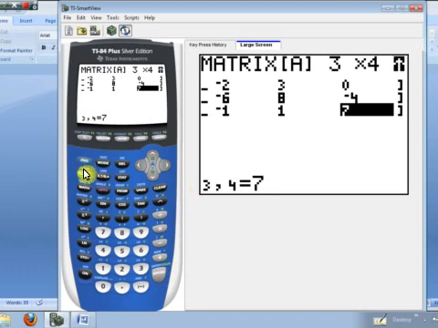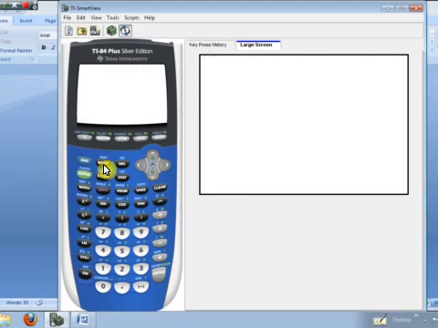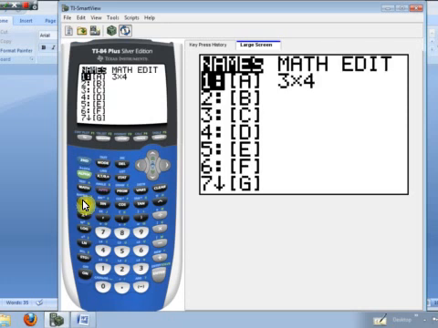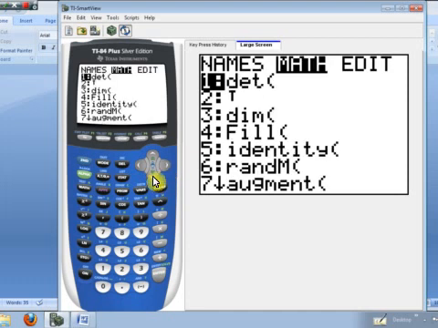And now let's take a look at the command we want to use to reduce this matrix. We'll hit the second key again and go to our matrix menu. And we'll go over to math. And notice there, by the way, right there beside matrix A, we have our 3x4 matrix that we put in. Now, if I start scrolling down here, I'll get to some operations that we'll need.